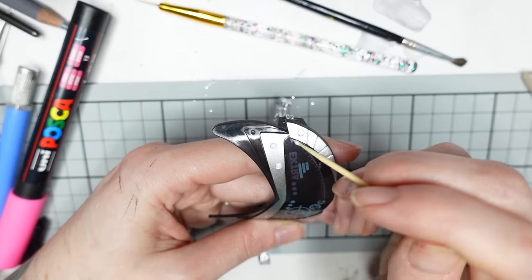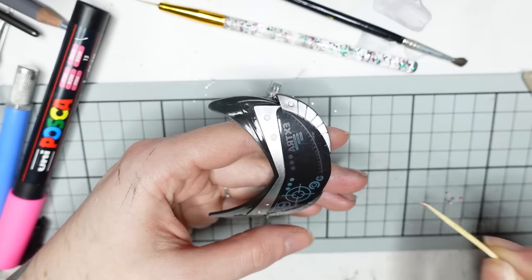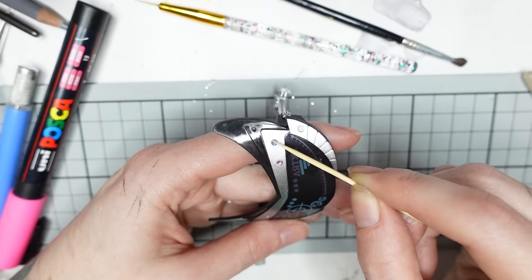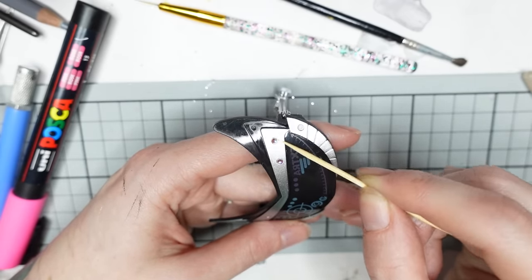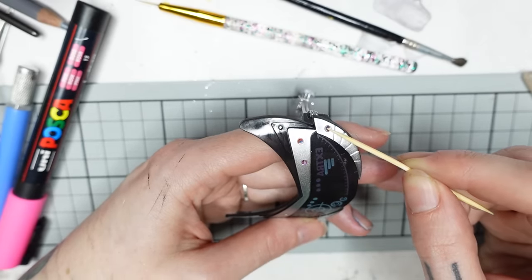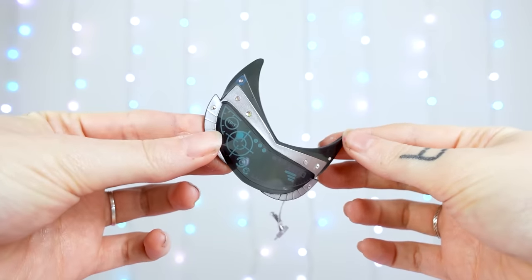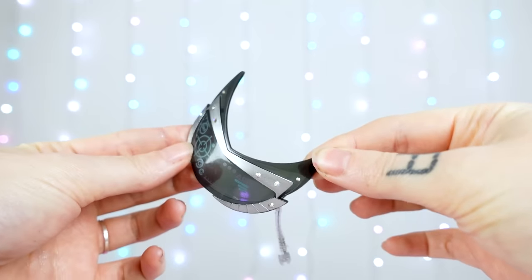And to continue the rhinestone dazzling, let's add some rhinestones to the glasses as well. They had these empty circles on them, and I had the perfect sized little stones to fit into the gaps. Yep, this is what they needed. I don't know, but I think these small details really make a difference.